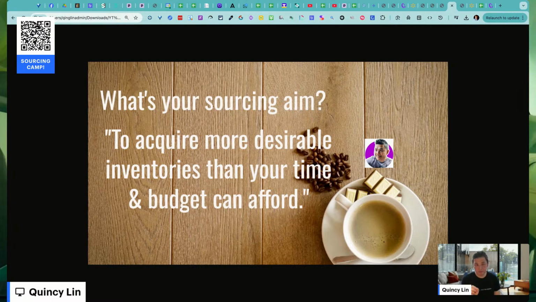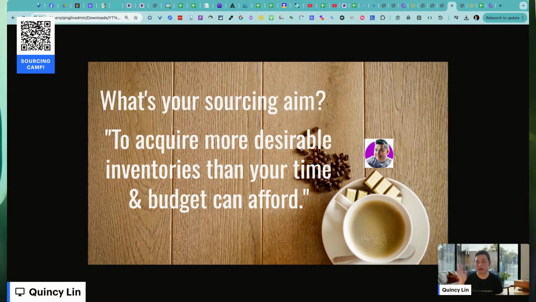Okay. The second one, to acquire more desirable inventory. Why more? What do you mean by more? If I have a $1,000 budget today, why do I want to acquire more inventory? I already found enough inventory to use up my $1,000 budget, right? So here's the key. Let's say you find 10 OA leads today, it doesn't matter how you get it, right? Using automation tool, using lead list, using QuikFind extension, it doesn't matter. You find 10 leads, it doesn't matter what categories. Those 10 leads together with the quantity use up $1,000.